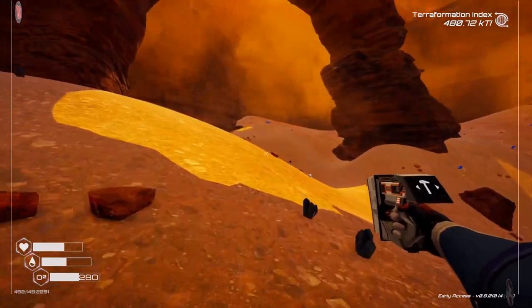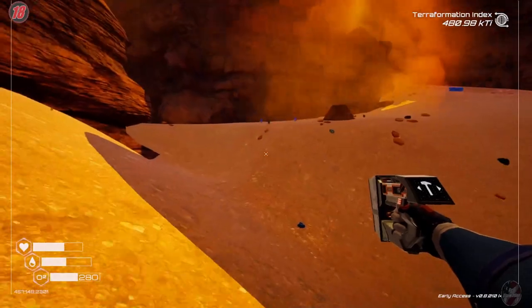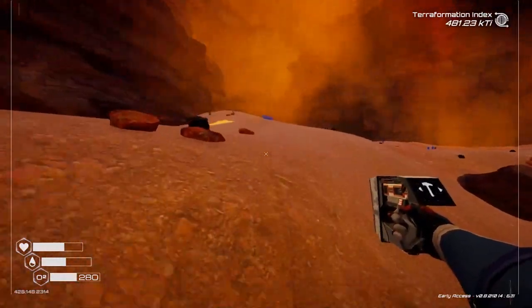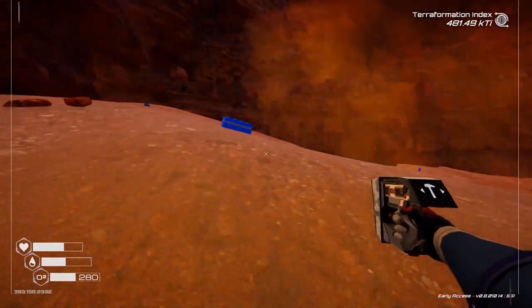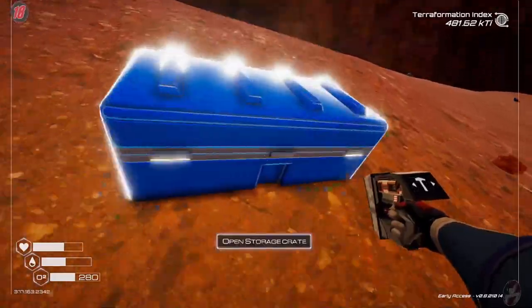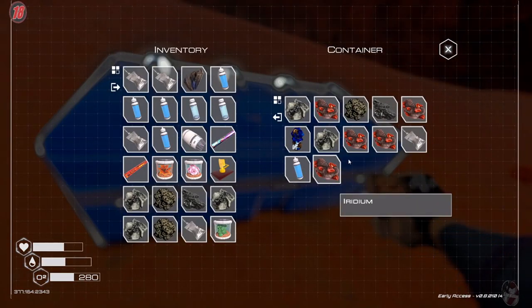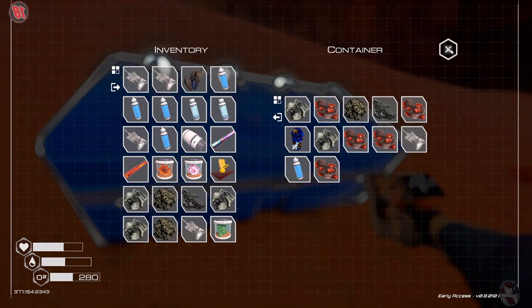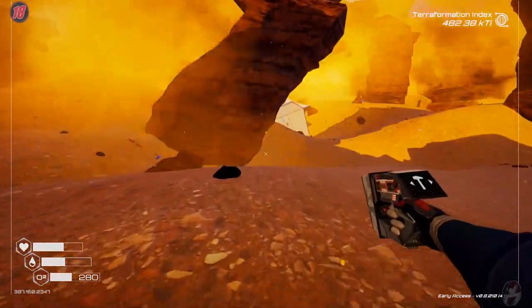No. I forgot about these chests being over here. That's the only thing about playing on a separate account: you do learn where things are, but then you forget too. So. Oh. There's some food and water over here if we need it. A lot of good stuff right there. We'll have to keep that in mind.